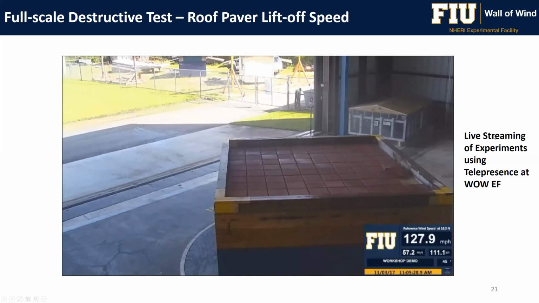This is a roof study about roof pavers, again, destructive testing. What is happening here? We have cornering winds. You have the cornering vortices generated, and then you have basically the path of the cornering vortices. This is the high suction zone, and as we increase the wind speed, you see that those pavers feel this very high peak suction.